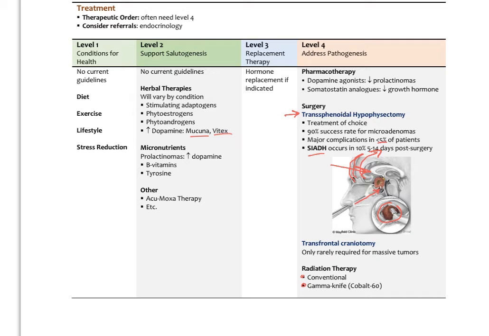So that would be some of the treatments. Now, if the surgery or the growth of the tumor results in a destruction of the pituitary hormones, then we might need to do hormone replacement downstream as well. So that would be the approach generally for pituitary adenomas. We currently don't have any specific dietary, exercise, lifestyle, or stress reduction guidelines, but these are always important to look at for just general health.